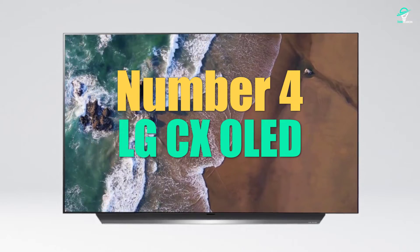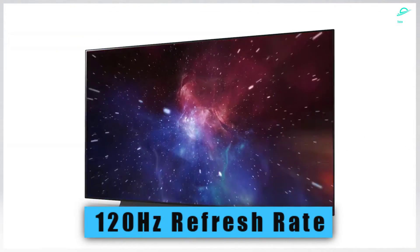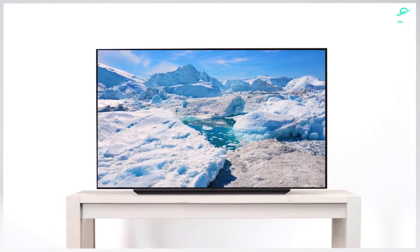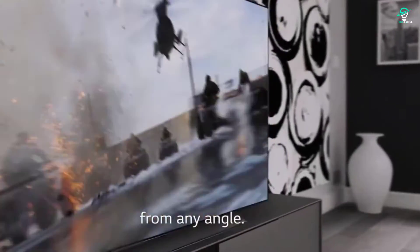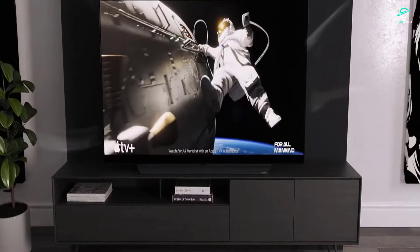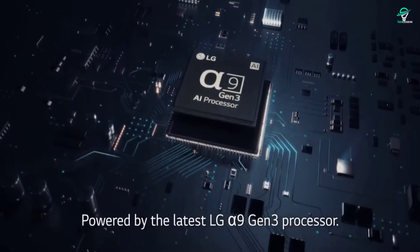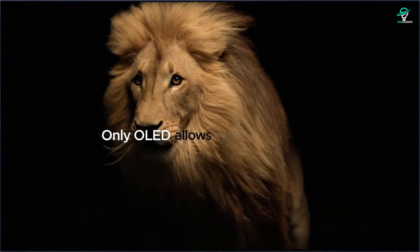Number 4: LG CX OLED. It's pretty clear that the best gaming TV right now is the LG CX OLED. It's got a blisteringly fast 120Hz refresh rate, outstanding black levels, and it's surprisingly affordable. The models from 2020 are still definitely worth checking out. If you have a PS5 or Xbox Series X, these TVs are still a great option for next-gen gaming thanks to their exceptional 4K display and 120Hz refresh rate. They're also great for PC gaming thanks to support for Nvidia G-Sync. LG has really nailed the design on this one, with a TV that can completely shut off individual pixels for the darkest scenes, so if you're tired of black scenes looking like very dark gray, this is the gaming TV for you.